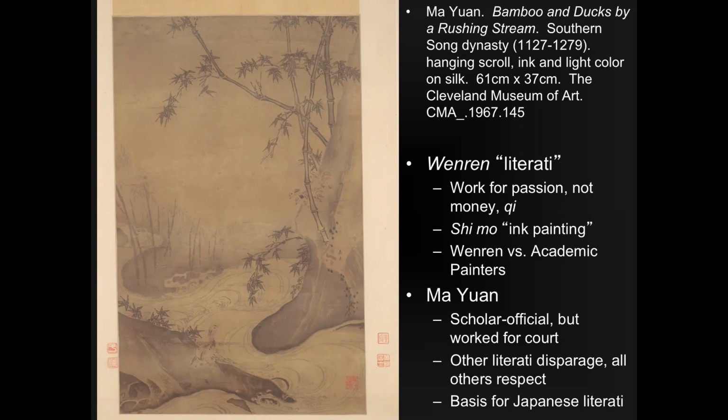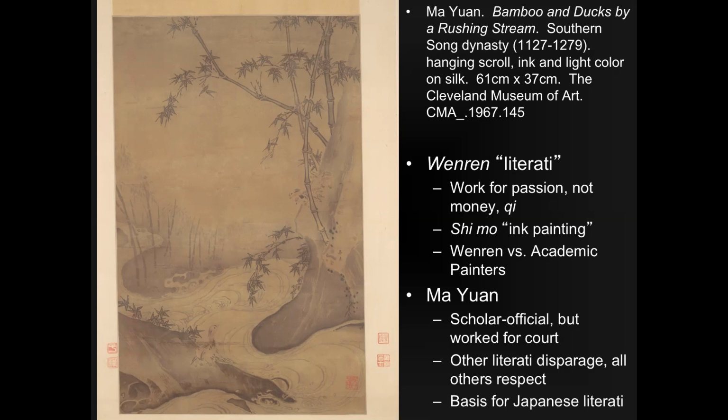So during this time, there develops a conflict. We have the Wen Ren, who are often civil servants. They make enough money to live, and they only make art for sympathetic responsiveness to qi. And in a way, they see that as more true art. And then the academic painters are making things for elites, and they're making things in old styles and not moving forward. Perhaps they're not being mindful when they make stuff, and they're doing it for money. And oftentimes the Wen Ren will be kind of snobby towards the academic painters. They'll look at them as sellouts. So the Wen Ren, I guess, consider themselves somewhat punk rock.